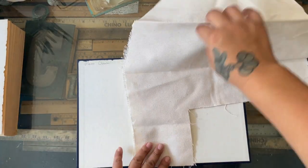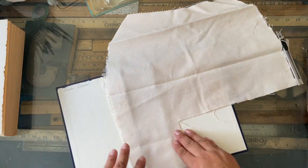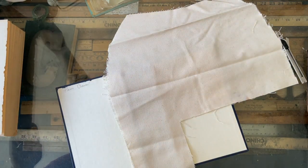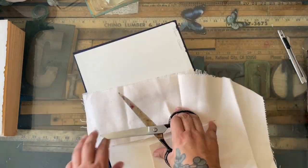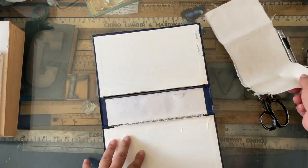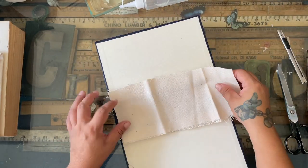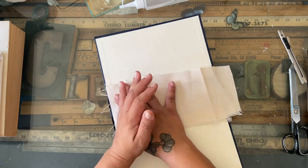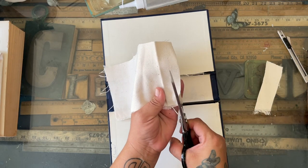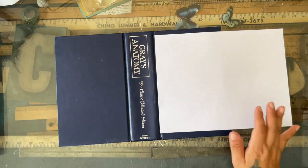I ended up buying two packets and each packet is like 30 bucks, so I'm not happy. You guys will see the problems later. When my book cover is ready I'm going to reinforce my spine — I grabbed a blank empty canvas and I'm just going to glue it on the spine because the spine project I have later needs that reinforcement. I want it to be sturdy and stiff.